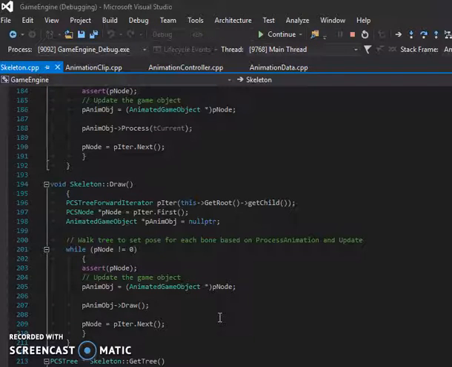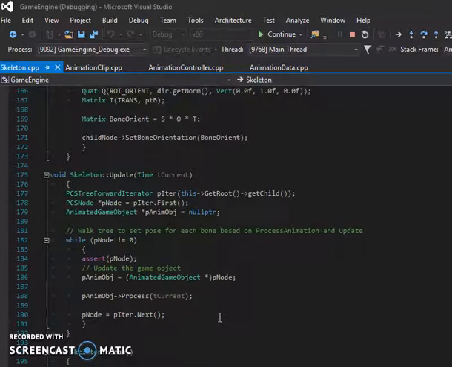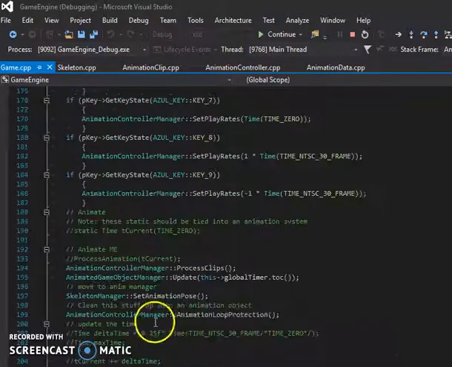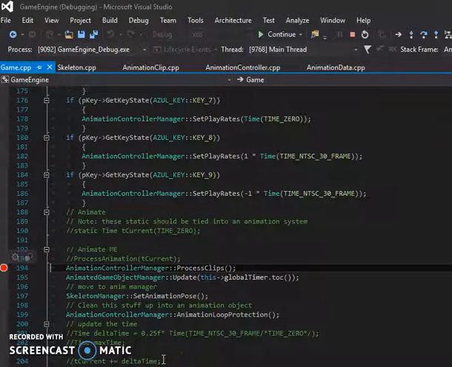The way that I look at the tree inside my game object manager, when I add more than one skeleton to the tree, it messes up how the tree is associated to itself, which is weird because we never had that problem before. So I had to take a look at that, but I gave up and said, I'll just use this skeleton to do that, which I will show you inside the game code when I get there.